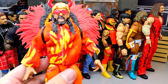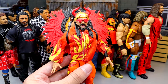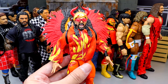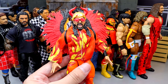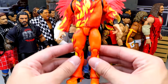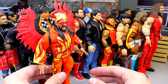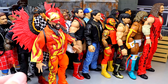Coming in at 13, we have the Fan Takeover Seth Rollins in the orange gear. Took a long time to get this figure, and I think it'd probably be higher, but it is kind of a one-off gear, but it's good execution. He doesn't have his tattoo on the back. It's a repeat head sculpt and stuff, but still a fun figure. It's a very loud figure with the helmet and the wings and the shirt, the orange gear. It's a good figure, obviously. It's very good, but I have him here at the number 13 spot, just outside the top 10 for me.